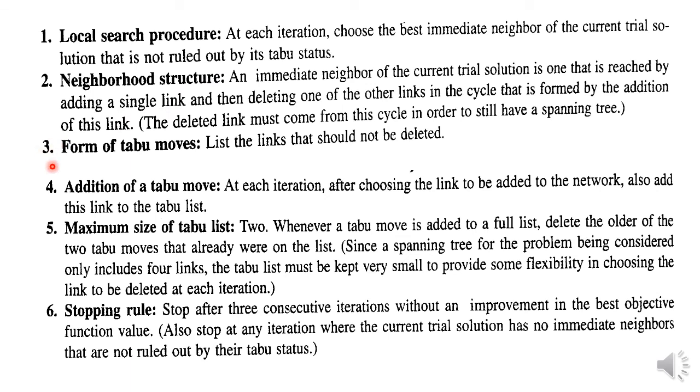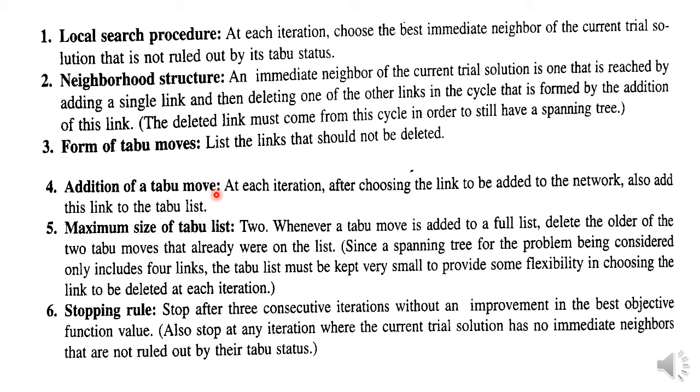Coming to question number 3, how do we define the taboo moves? Taboo moves are made as a list of the links that should not be deleted. Whatever the moves that we should not delete, we add to the taboo list. Per iteration, we add one edge, one link to the taboo list.